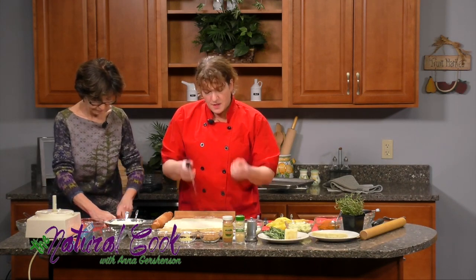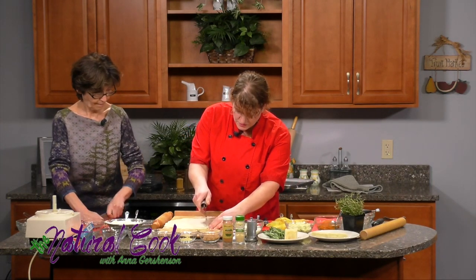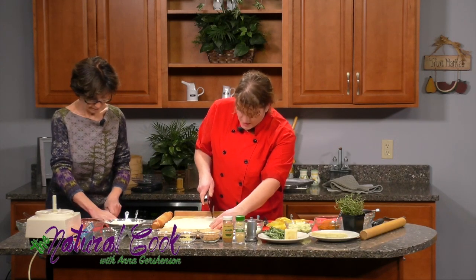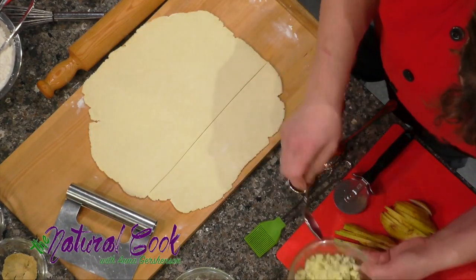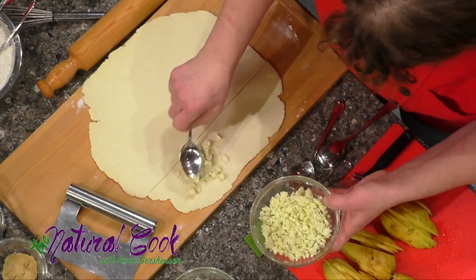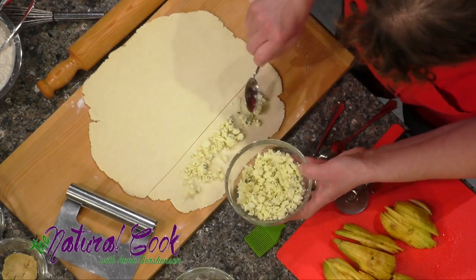it just can't be too watery, because you don't want it to ruin the crisp of your pastry. Exactly. So I'm going to do a few different things. This one I'm going to make into a strip. It'll be a little bit of a rustic strip. I'm going to take a little bit of the blue cheese and lay it down. Blue cheese and pears, it's a match made in heaven, right?